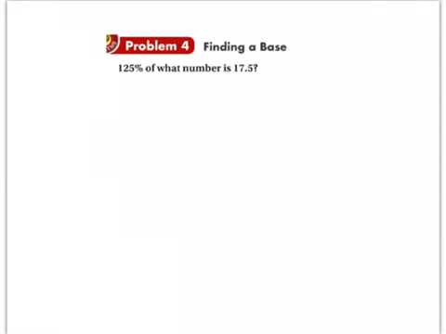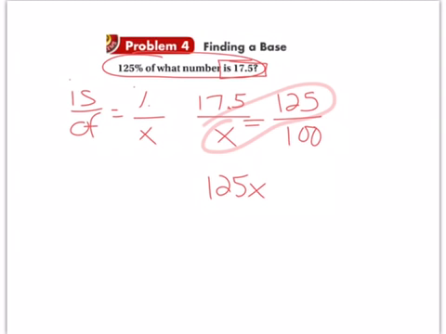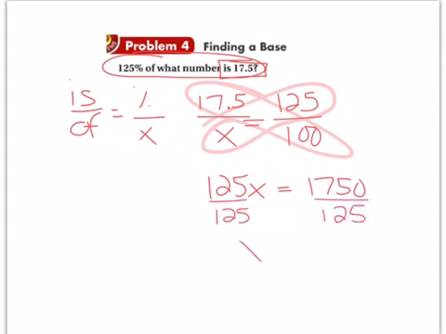Okay, problem 4, we're still going to be solving using the percent proportion is over of equals percent over 100, but this time the information that they're giving me is a bit different. Now I know the percent is 125, and this time it's saying is 17.5. So I'll plug that in the numerator. I don't know the of, so the denominator is what I'm looking for. But my steps are still the same. Cross multiply, and then from there, you solve for x by division. I end up getting x equals 14. Same stuff.